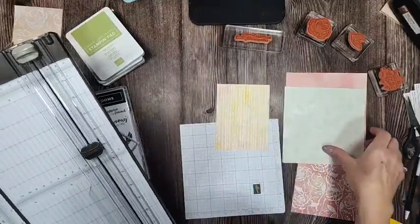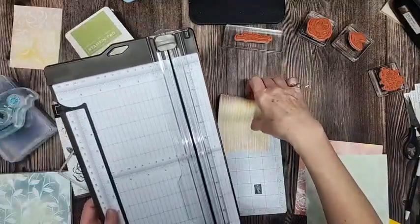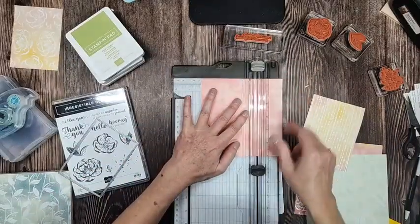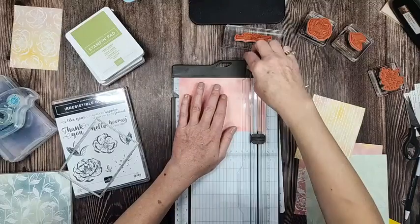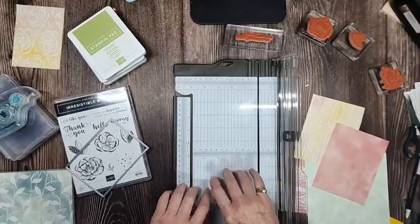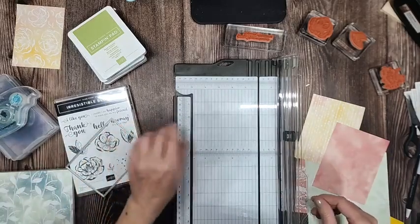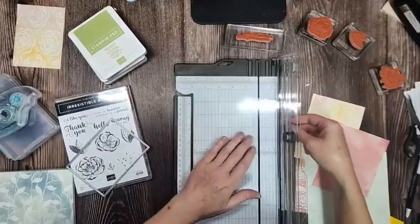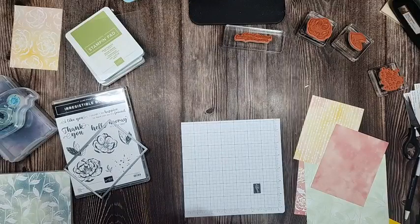And then we need a top piece to go around the outside. And I think I'll use that one. So this one is going to be 4 1/8 by 5 3/8. And then we're going to die cut the rectangle. Now, while I have this out, I'm going to cut a piece of window sheet that I almost can't see. And it's going to be 4 by 5 1/4 also. I have to be careful where I put it because I'll lose it. I'll set it right there on top of my ink pads. It's so easy to lose.